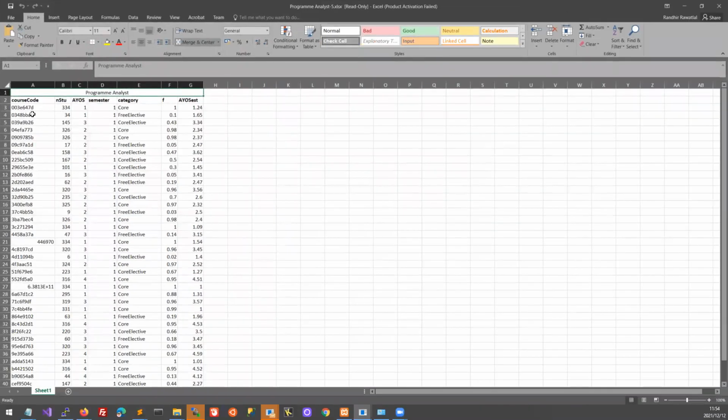So it's showing us your course code will be here, and then the number of students. And by the way, this is showing us all the students that have been loaded into the data set. I didn't spend enough time pointing out the difference between the students who were in the cohort and all the students in the data set, but this is all the students in the data set.